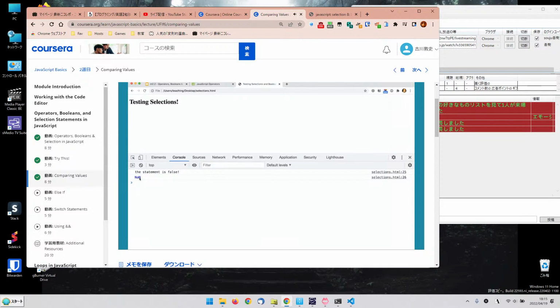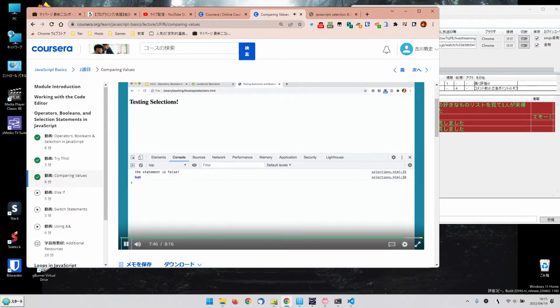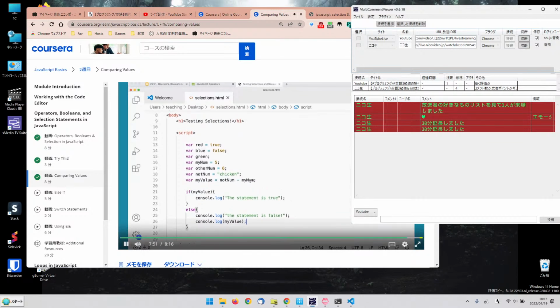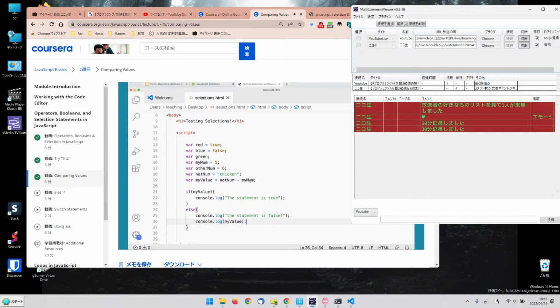NaN, not a number. NaN is another thing in JavaScript that is falsy. So in our list of things that are false are 0, false, undefined, null, and not a number. Those things all come up false in JavaScript. And that's kind of an important thing to keep in mind as we move forward with working with JavaScript and working with Booleans and when we're testing values.